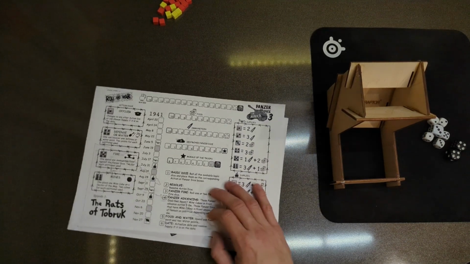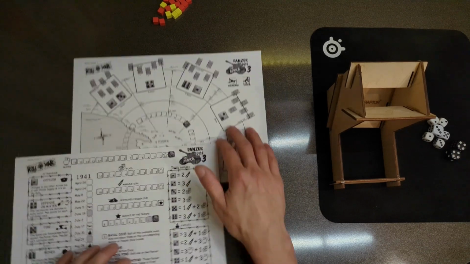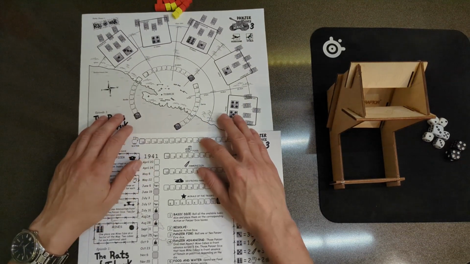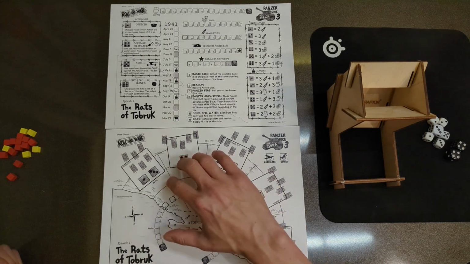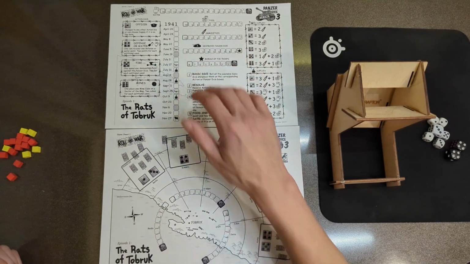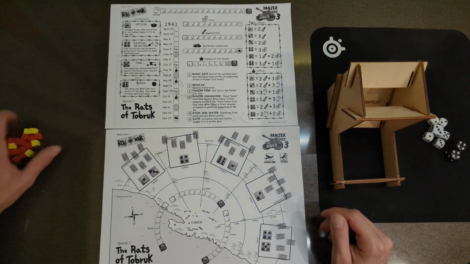So anyway, let's put the rules away and I'll show you how a few rounds will work. Okay, so this is how I like to play it. Have game sheet 1 the closest and number 2 up there. So setup is really simple.